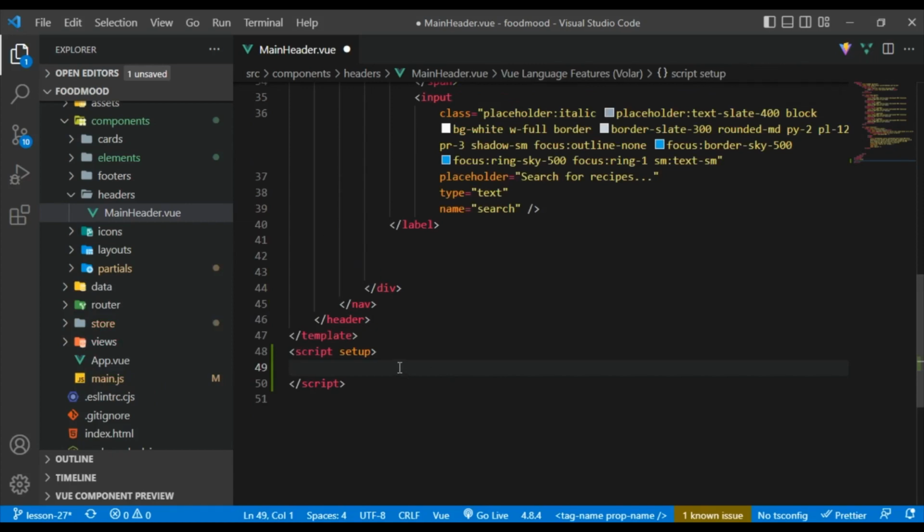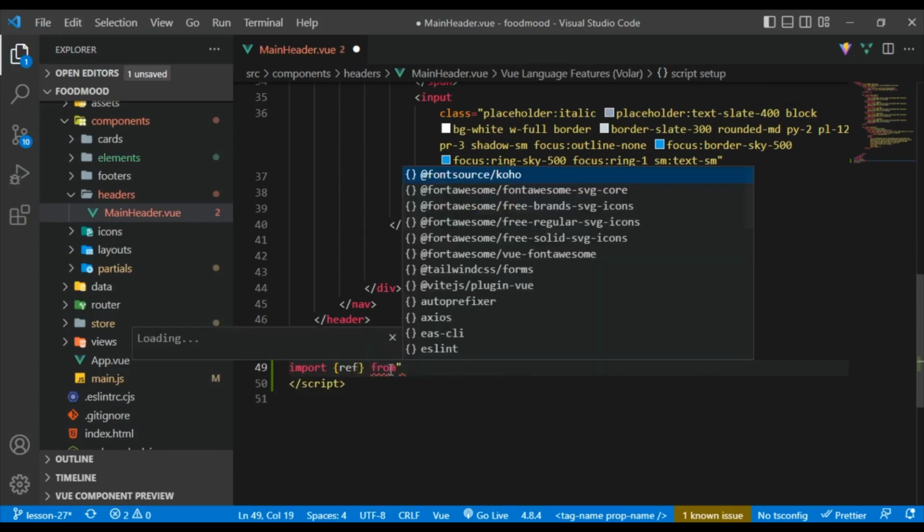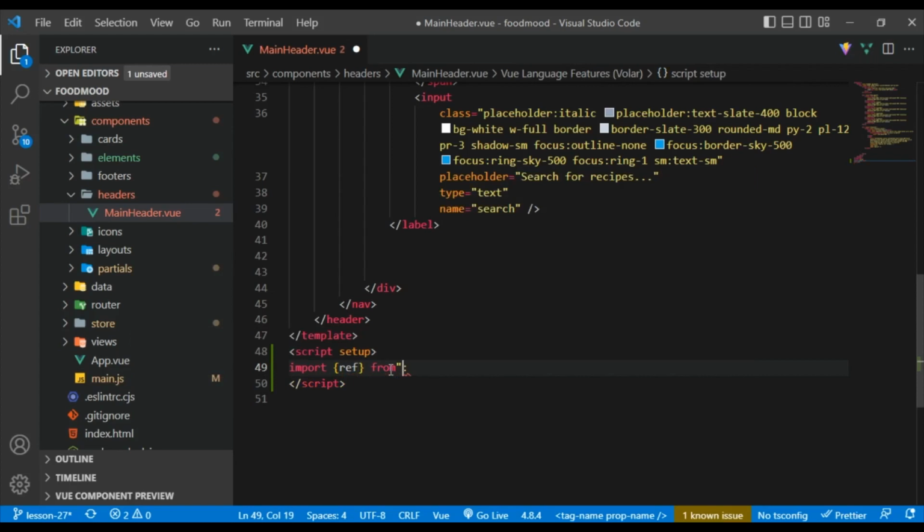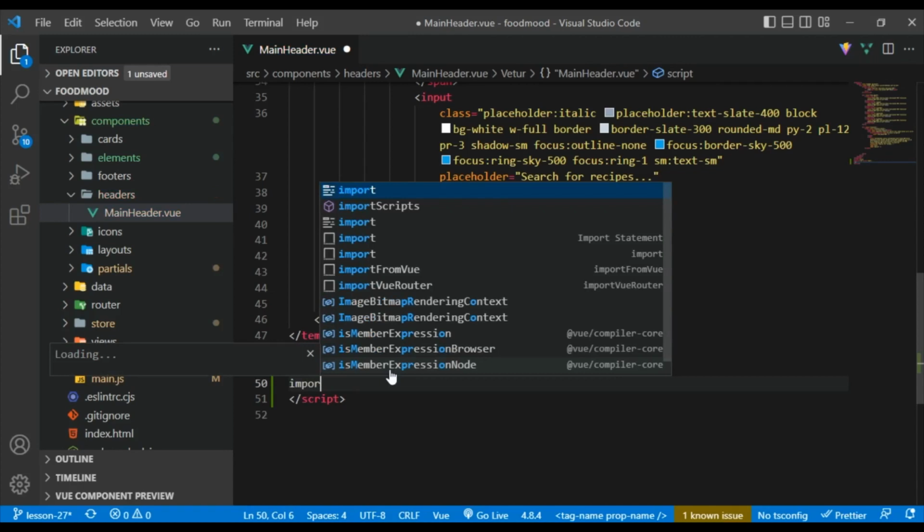The first thing I'm going to do is import ref from Vue. And next I'm going to need Axios, so I'm going to import Axios.